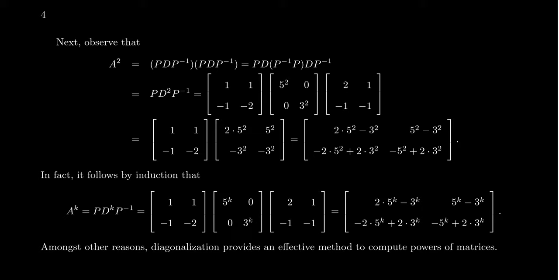if you square the matrix A, well, since A is equal to P D P inverse, you could actually use that, so you get A twice. But you'll notice that if you have P D P inverse times P D P inverse, you could actually put the P inverse and the P together that shows up in the middle, and they actually cancel out, and you'll end up with D squared in the middle of P and P inverse. Notice this shows you that if A is similar to D, this also shows that A squared is similar to D squared. And this is actually a common fact.